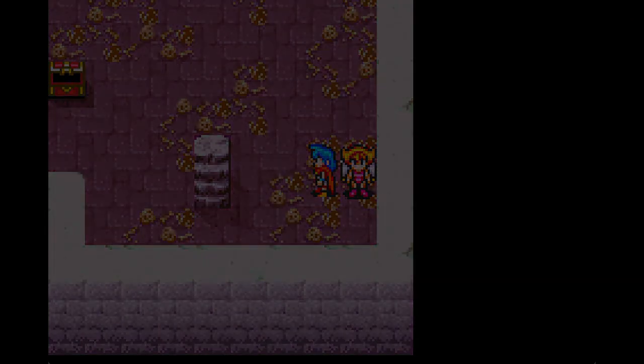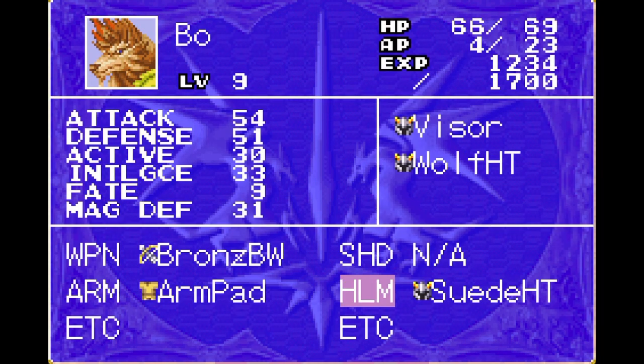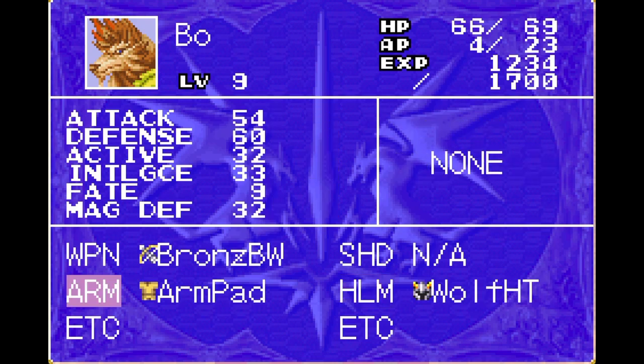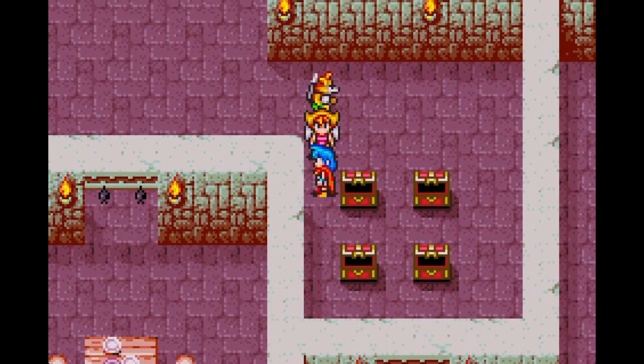Oh, and speaking of new best friend, I found this helmet. You probably want it. Yeah, this boosts your defense. I don't think he can have arm bracers because he uses a bow. Bo uses the bow.